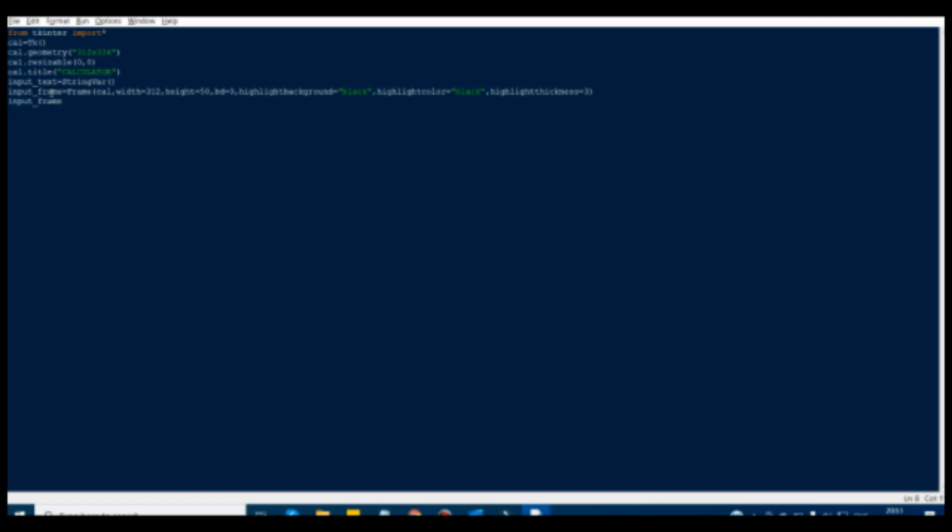So input_frame.pack of side equal to TOP.